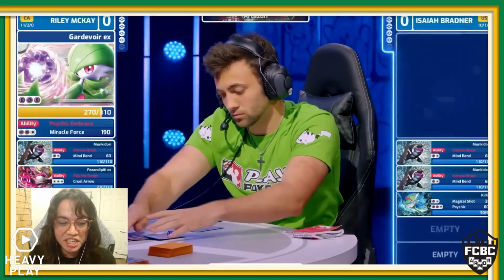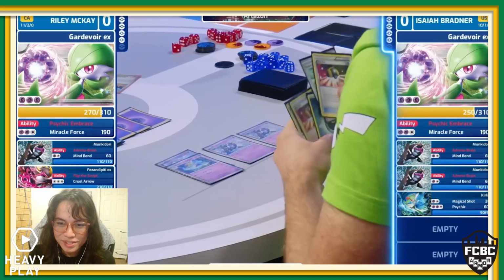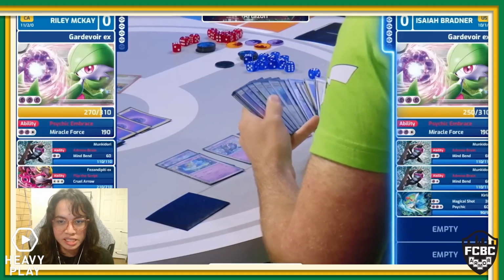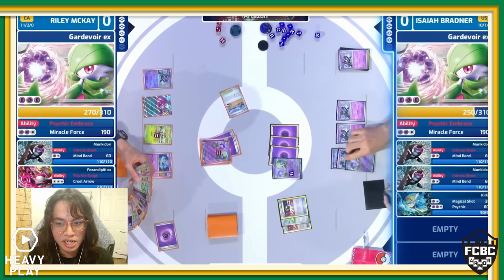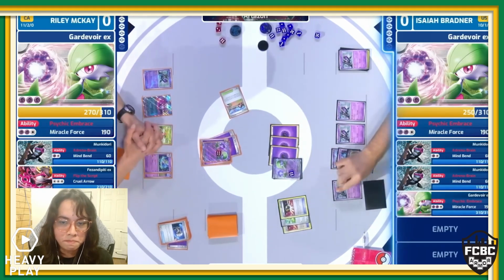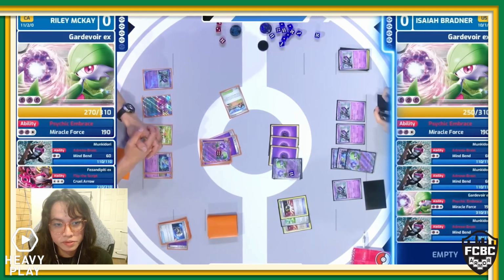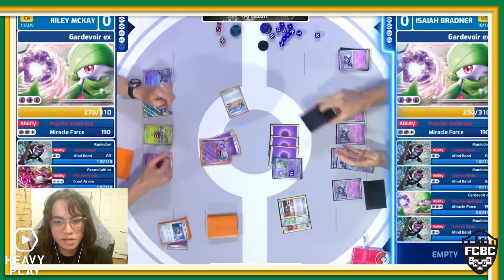Really looking frustrated. He did not grab the Scream Tail off the prize there. Wow, insane hand for Isaiah Brandner once again. Perfect Ultra Ball into Research, with a dark in hand as well. I think that's all he really wants. Let's see what he goes for here. Benches the fourth monkey. Yeah, fourth monkey coming in clutch here. Doesn't have to spend a Night Stretcher to recover that monkey in the discard.